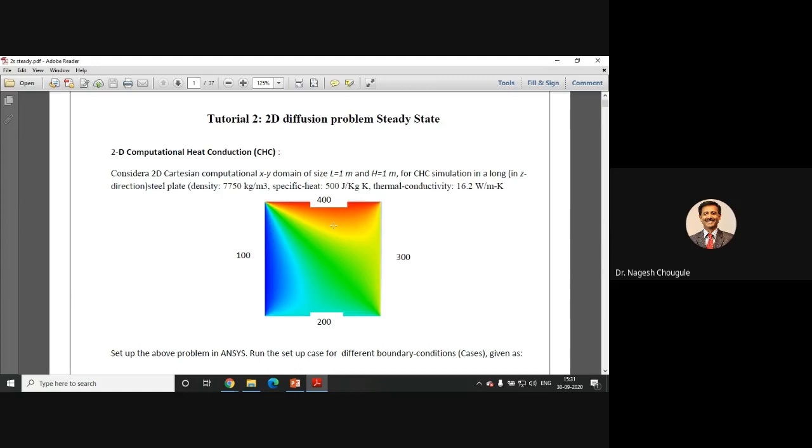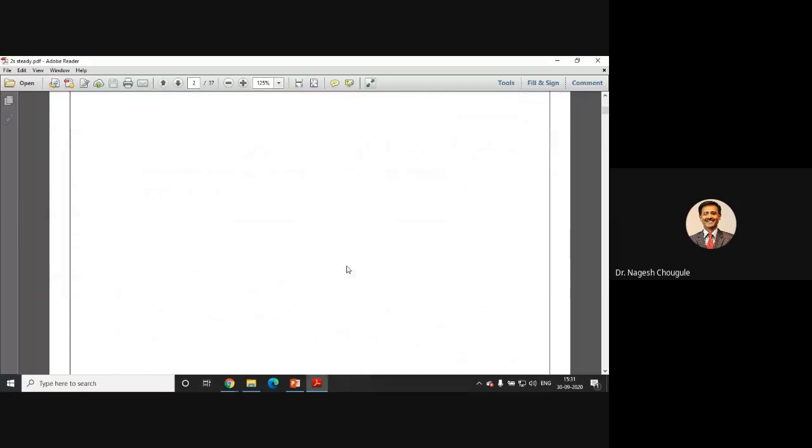So you can compare the results using the analytical method, how much it is coming, then the numerical method, how much it is coming, or professional software, how much it is. So you can cross check your results. Once results are okay, then you can play around and optimize the solution. So that is the normal procedure.